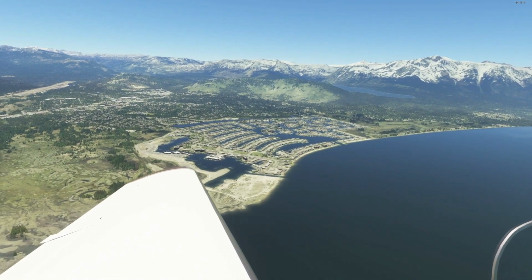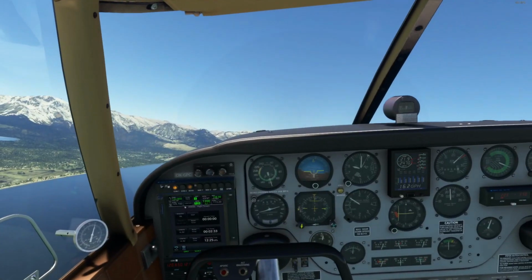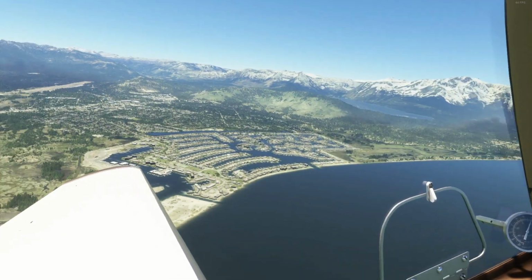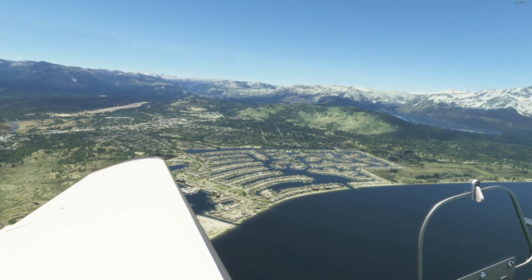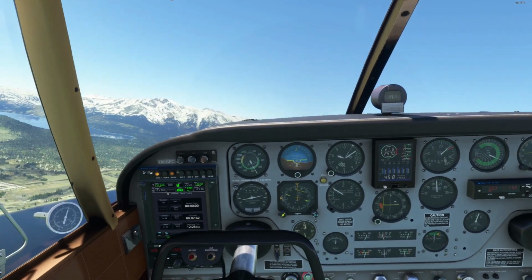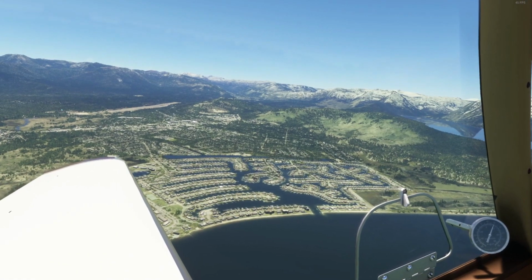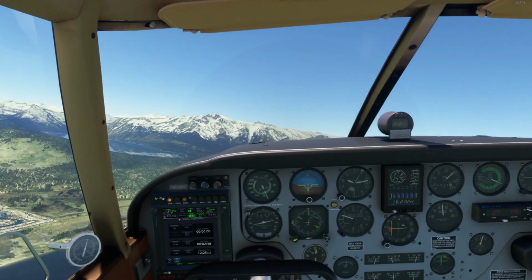Lake Tahoe traffic, Oscar Kilo Golf Papa Charlie, after departure at 8,000 feet, climbing 8,500, and currently just 3 miles northwest of the field, and we'll fly over the lake and continue west afterwards, Lake Tahoe.